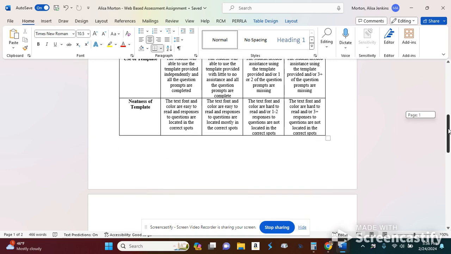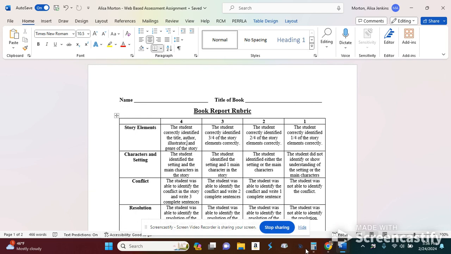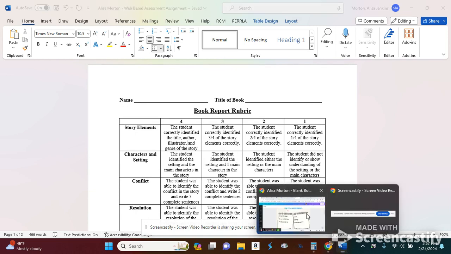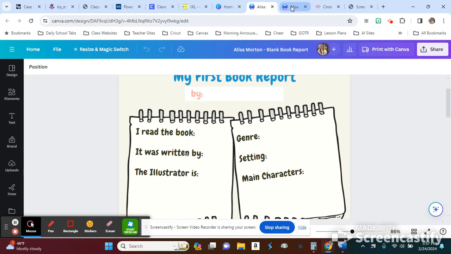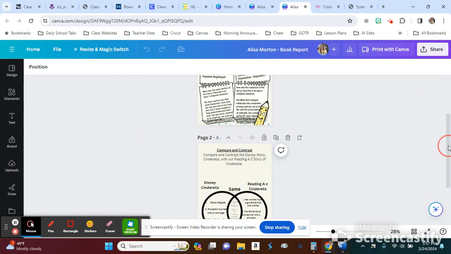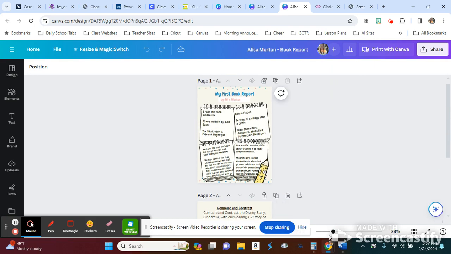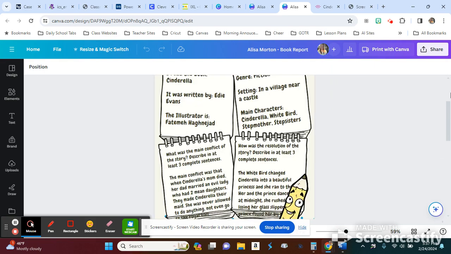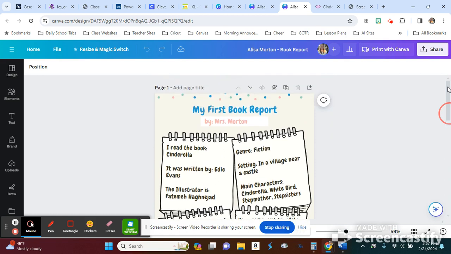Now, you might be wondering what the finished product is going to look like. So I have made a model that I'm going to show you, a filled-in template of it. So this is mine that I filled in for the story. I'm not going to read it word for word because I don't want you to take all my answers.